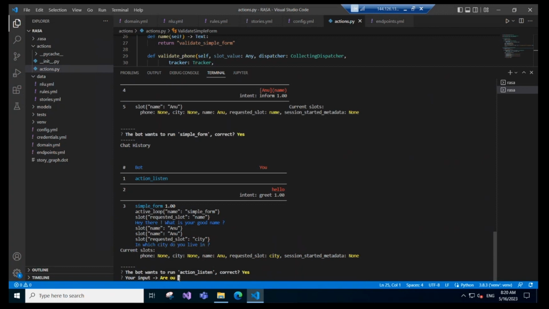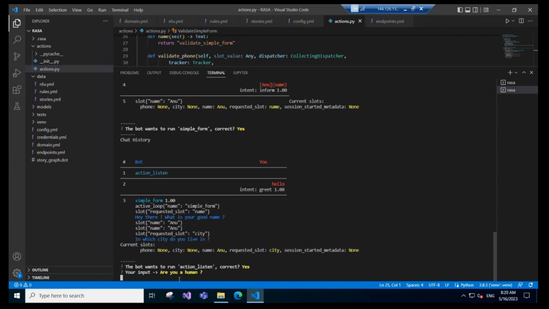are you a human? Okay, so as you can see, the NLU classified are you a human with intent bot challenge. That is correct.